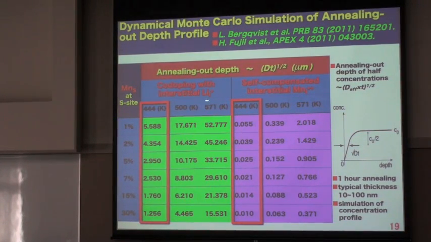In the case of lithium, for example, this is the case. This is a manganese interstitial double donor. This is in the case of self-compensation. For example, at 444 Kelvin, if you dope 15% manganese, you can remove out the lithium only, 0.014 micrometer. But if you choose lithium, you can easily remove out the lithium very much. Then this works much better.